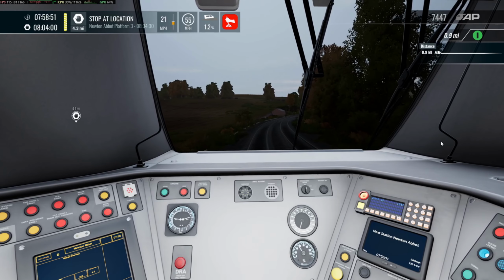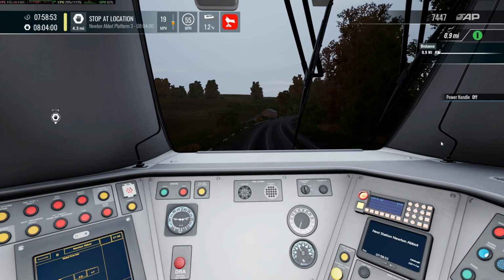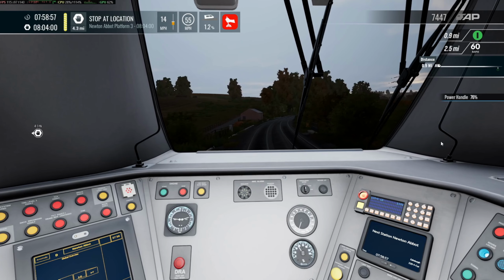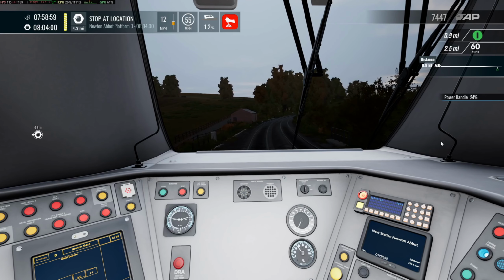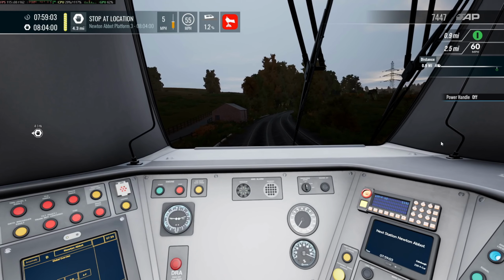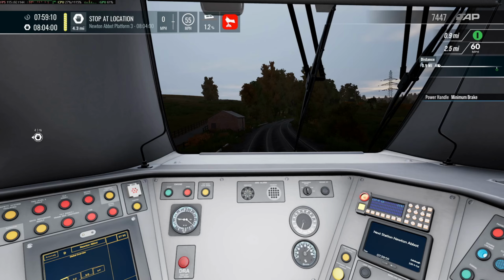Okay, leave that to do its thing then. Yeah, so we'll do a penalty brake, but that gives me a chance to have a look, see if I can get these other bits on.